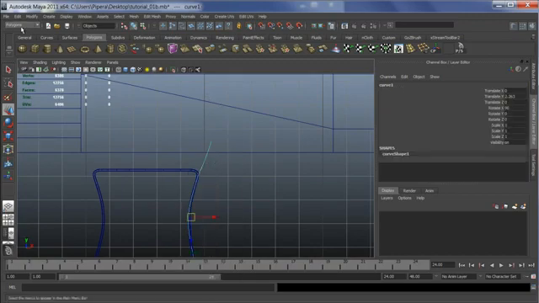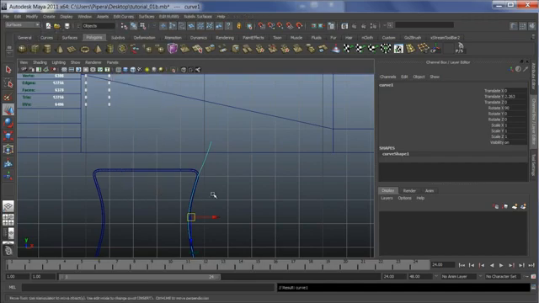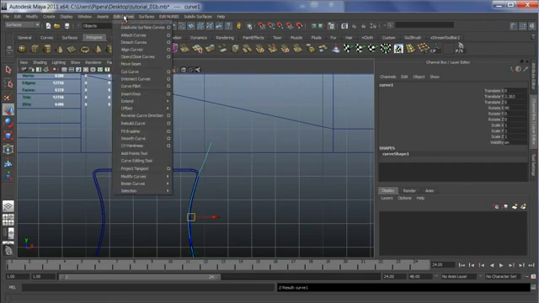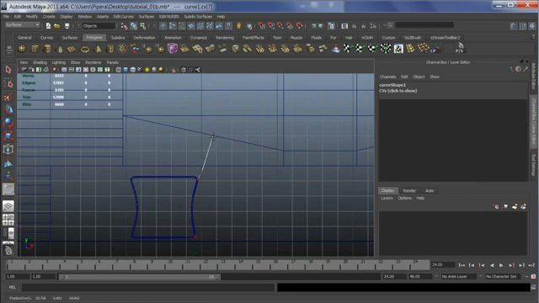Also, those 2 points won't be enough, so we can go to Surfaces, Edit Curves, and we can reverse the curve direction. So this way we can go to Edit Curves again, we can add points, this way we can extend the curve a little bit more and add some extra points.